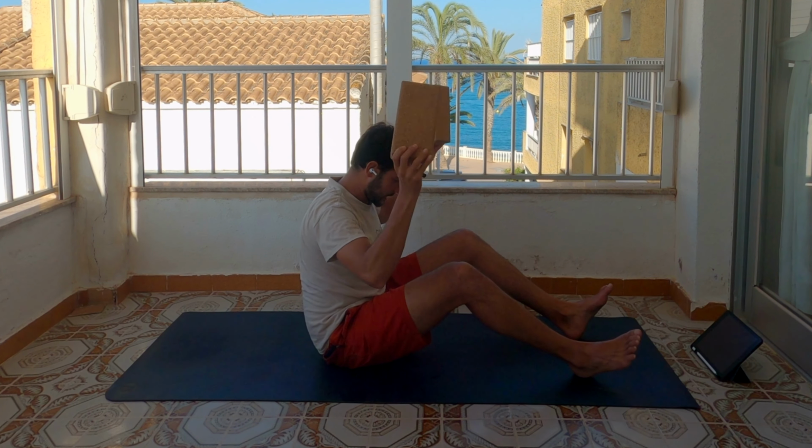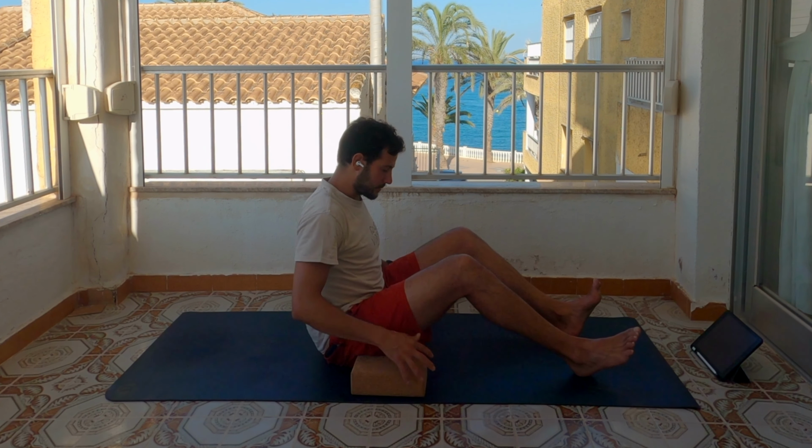So if you have blocks, I'm going to use them. I have a really short torso, so that's just my body, so I have to make it work for me.